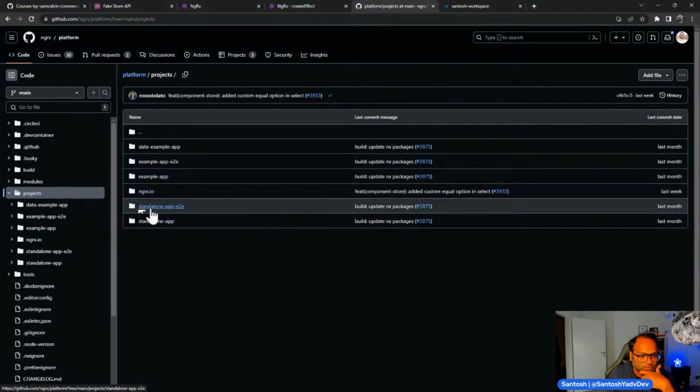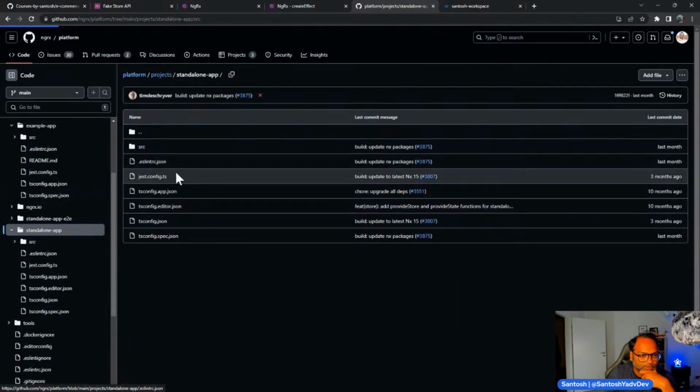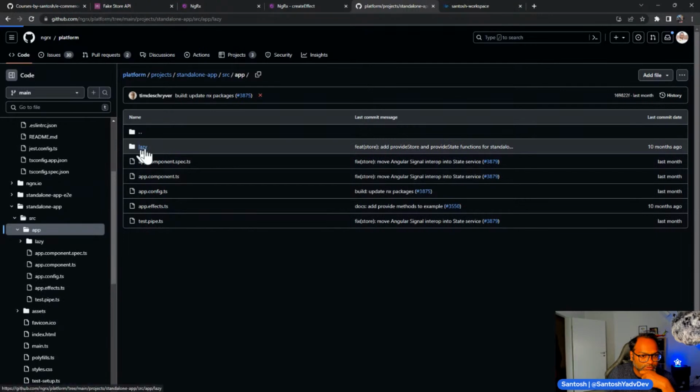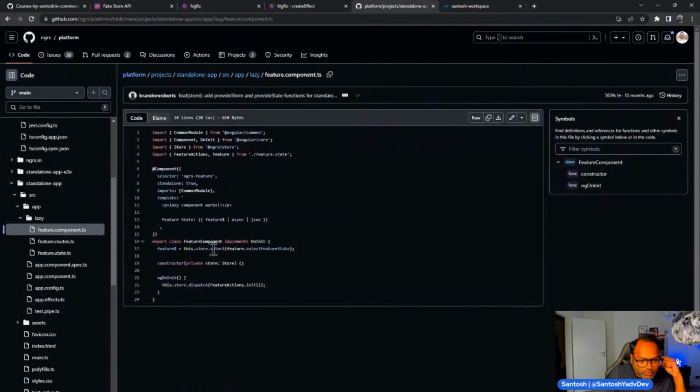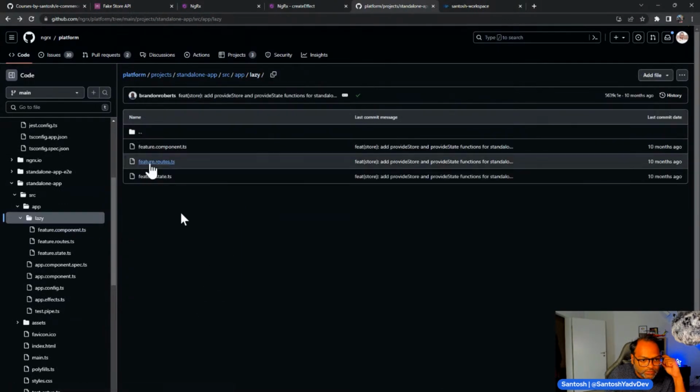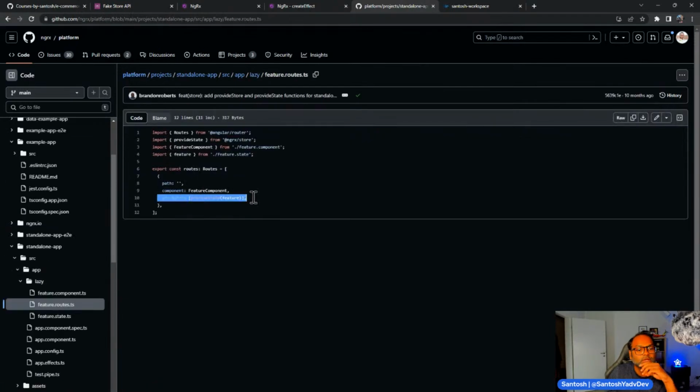So this is feature store. So example app, standalone app. Let's see if they have some example of a lazy loading app. So this is feature component, and they have common model here, feature route. Okay, so we can provide it on the route.